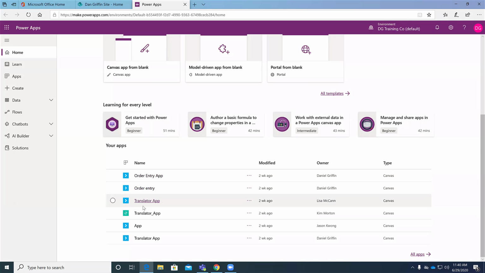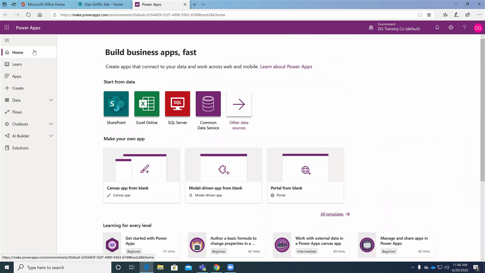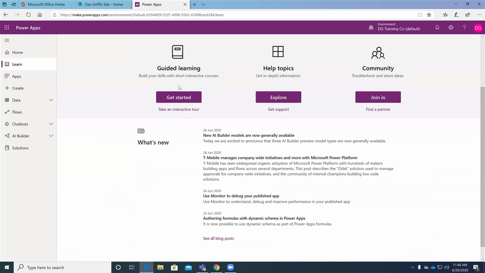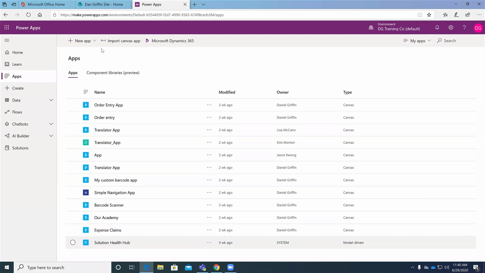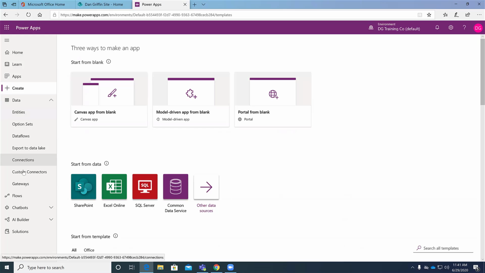Scrolling down a little bit further, if you've already started making apps, your apps will be here. I taught a full 2-day Power Apps class 2 weeks ago, and you can see some of the apps that I made and some apps that people shared with me. Okay, cool. So that's the homepage, or home screen, of Power Apps. Learn is just more about guided learning. If you click on that, you can register for classes and probably sign up with Directions Training, because we are a Microsoft training partner. Below that is your apps. If you've already built apps, you'll see them here. You could create new apps up here. And then going down a little bit further, create your data sources, right?